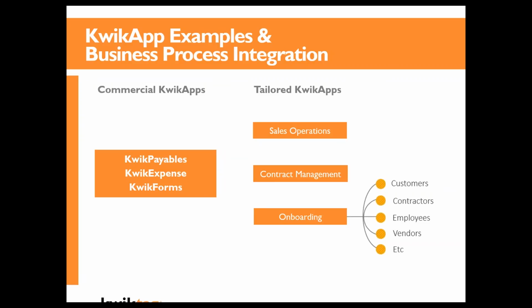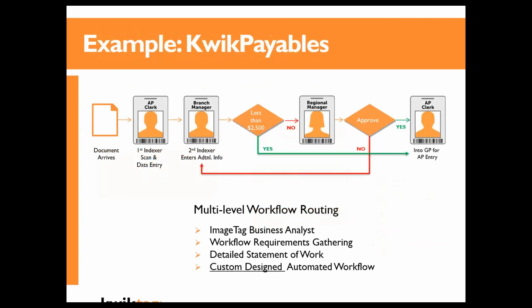It's user aware. It knows I'm Sean, it knows my boss is John, so it automatically routes that document to John, he approves it, and it continues on and goes into my file or wherever it needs to go. So Quick Forms is great. We've done some great tailored KwikApps, as I alluded to earlier, in the sales operations side of the house, contract management, multiple onboarding solutions. In fact, I'm going to talk about one really cool one that we did, whether it be customers, contractors, employees, and so on.